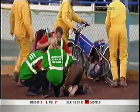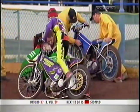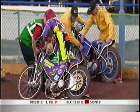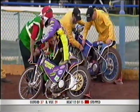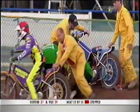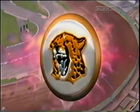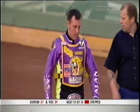But disappointment for the two riders for Bellevue, Jason Lance and Thomas Jedrajak, who were in front and set for a 5-1 to close the gap at the point that happened. But we never know whether it was a tactical lie down or whether he's genuinely injured and hurt there. Again, I think he's just hit a bump which has actually lifted his back wheel off the ground just as he was going to turn the bike. He slid down fairly gracefully, but you know, when you're doing that sort of speed on that surface, you can get a few bumps and bruises.